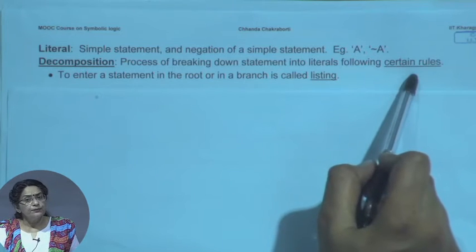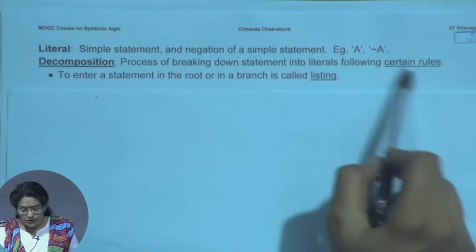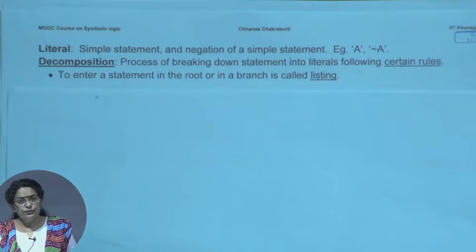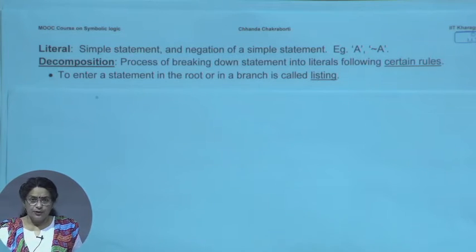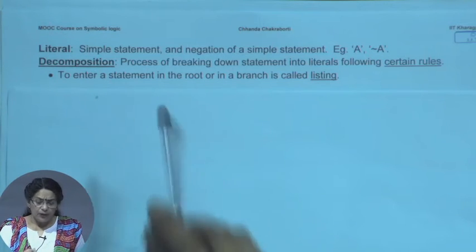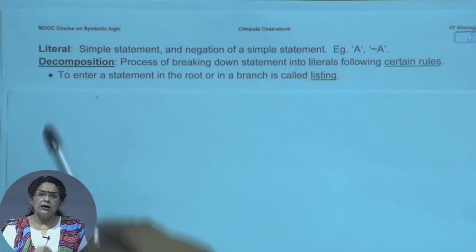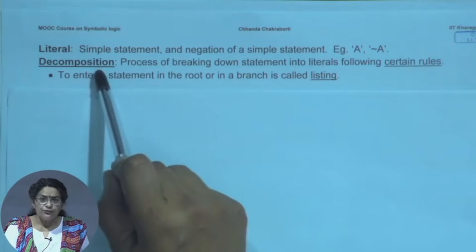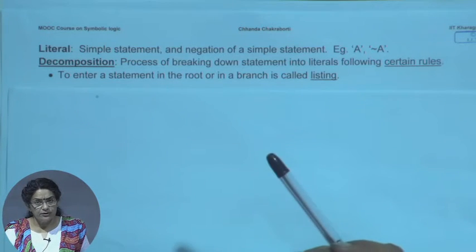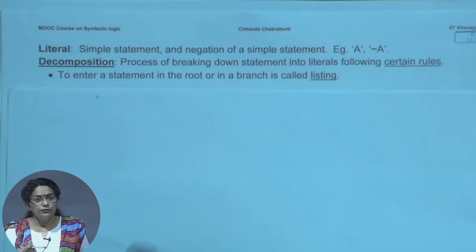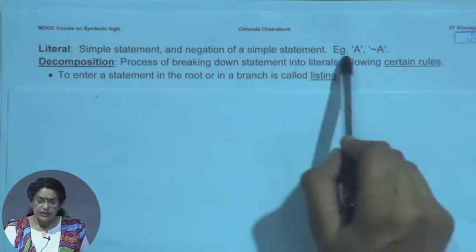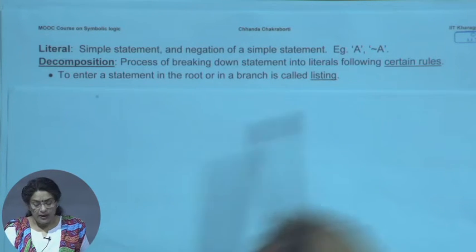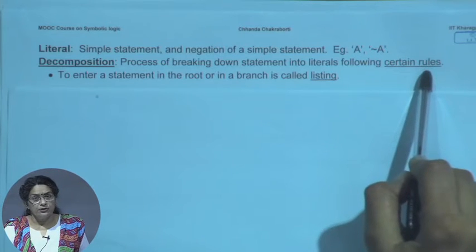There are certain rules. Right now, these rules and everything we will try to introduce to you slowly. So, maybe I will introduce you to some of these rules today and save the rest for the next module, because we are all beginners. But remember that this is the process we are talking about. This is how you generate branching. So, what are you doing? You are breaking the truth functional compound statements which are given in the tree or in the root, and you continue to break them until you reach the level of literals. So, there are certain rules of decomposition. We will learn them together.